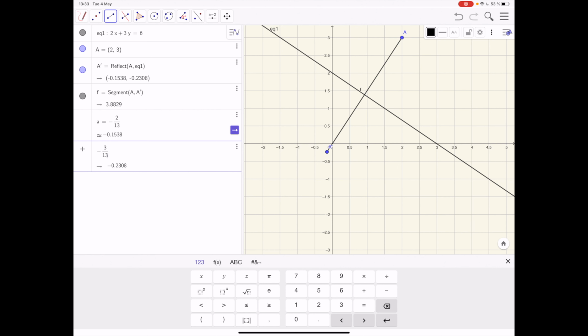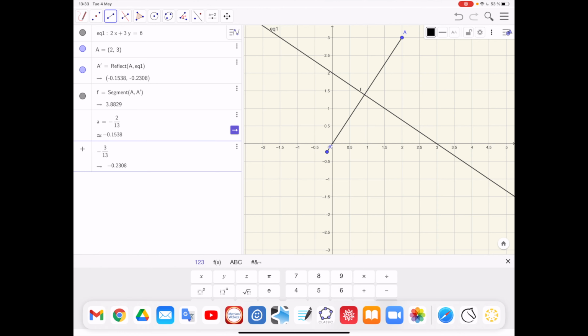Is there a setting that lets you see the fraction instead of the decimal? I don't know, I need to discover it. Might be if we go to CAS view, we can find it exactly. Maybe, we can check it later. But at least you understand now what's going on. Let us go to another problem. Test your understanding. Of course, just one moment.